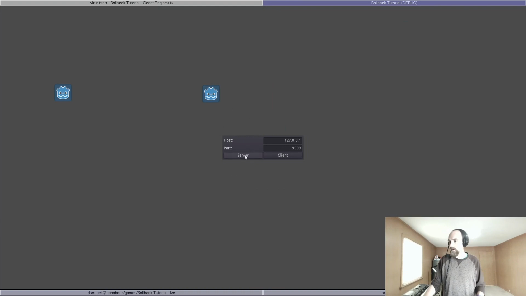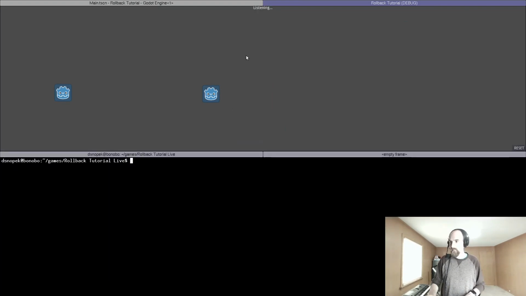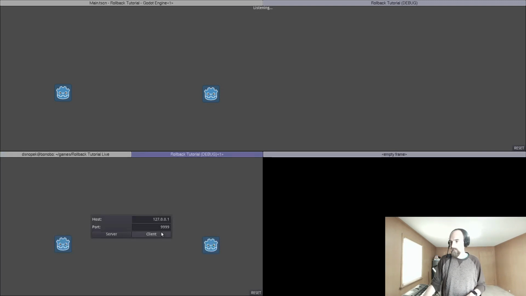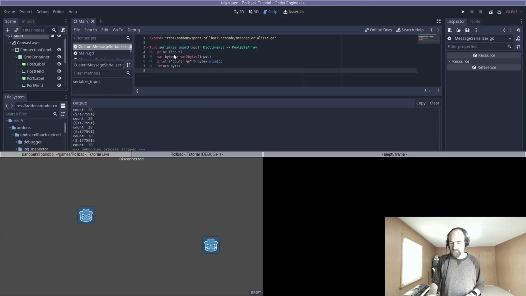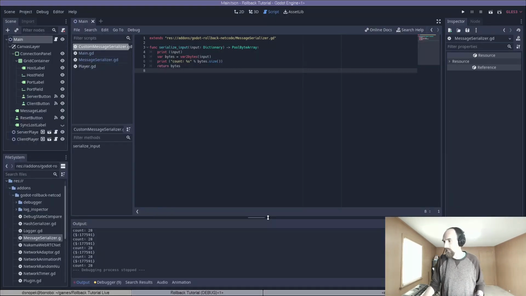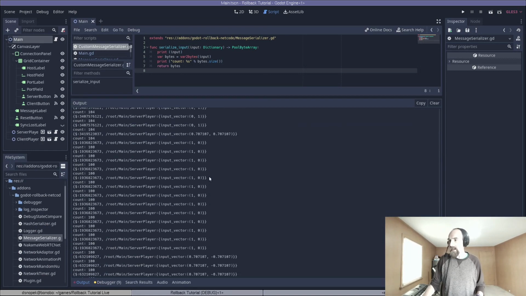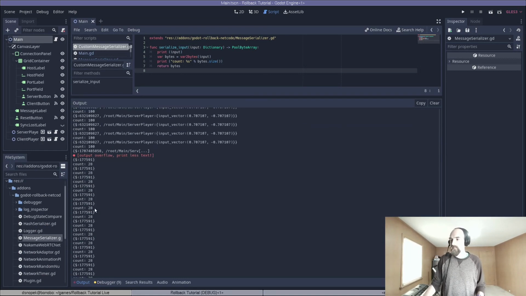So I'm going to start up the game and click Server over here, start up another instance down here and click Client. And once this starts up, I'm just going to move around for a little bit and then kill it. All right, if we go up into the editor output panel, we can see that some of these messages are very small. They just contain this $sign key with an integer. This is the input hash.